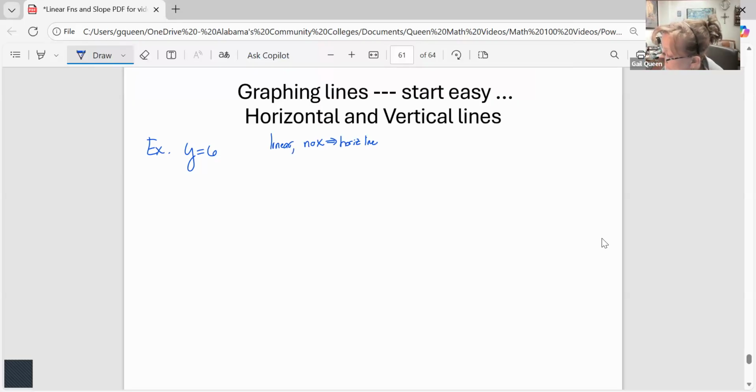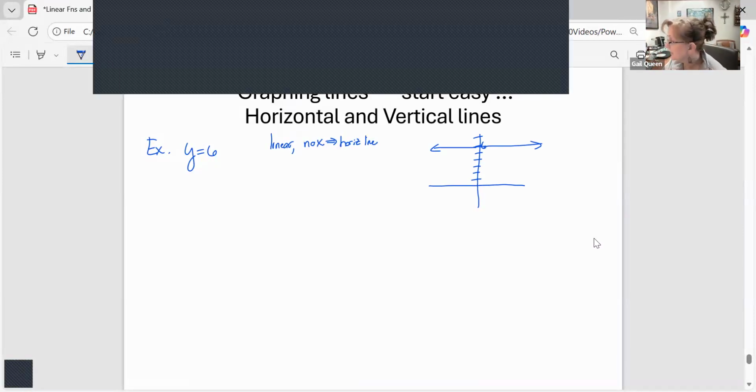Where exactly are we going to draw this horizontal line? At Y equals 6. I literally go to the XY plane and I go to where Y is 6 and I draw a horizontal line going through 6. Pretend that looks horizontal. That's it. So your ability to recognize that the equation is a horizontal line is monumentally important. Okay. So this should be really easy if you have been paying attention to the formats.